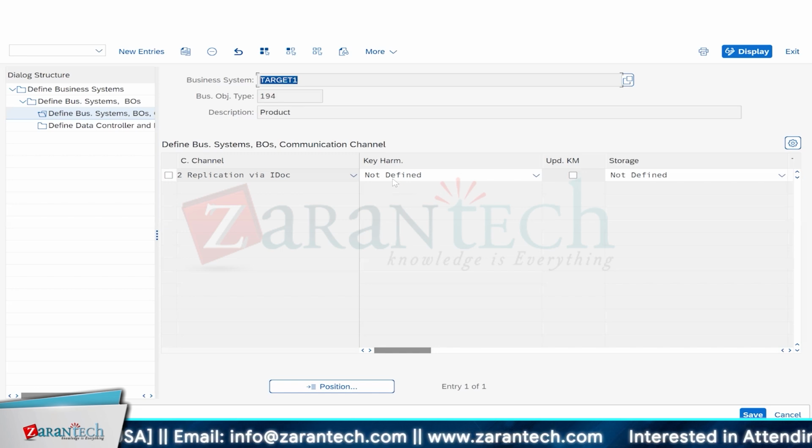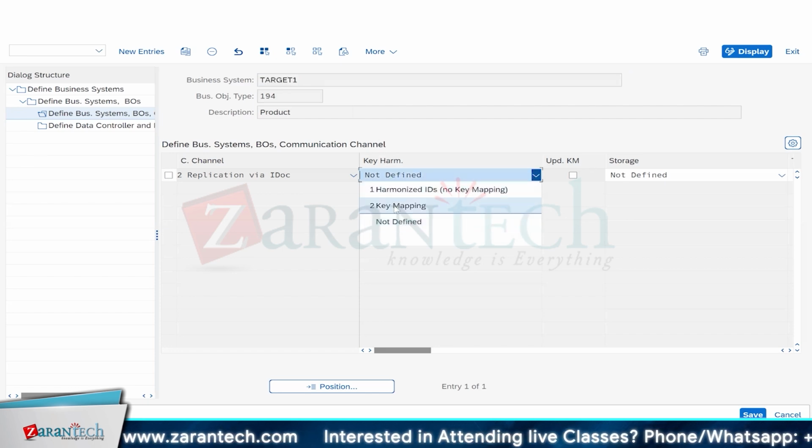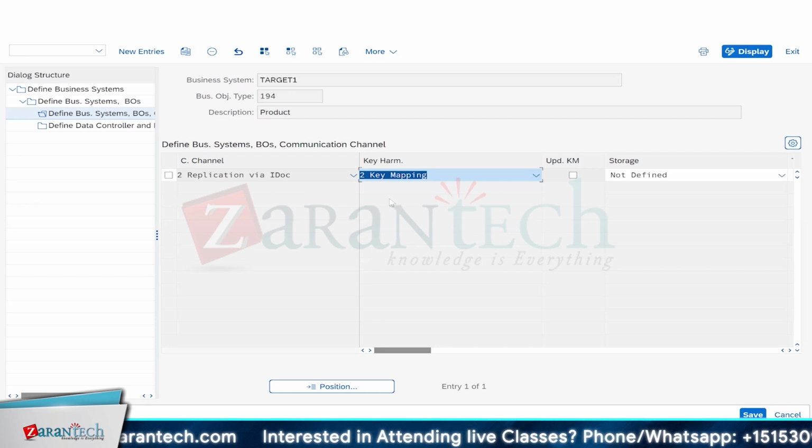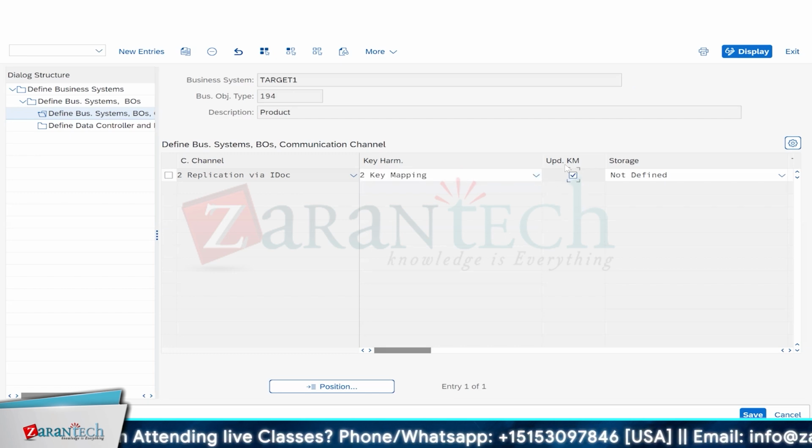If you want to enable key mapping, what do we need to do? When defining your business system, where key mapping has to be enabled between MDG and this business system, you need to select the key mapping option. Along with this, you also need to tick the checkbox Update Key Mapping.